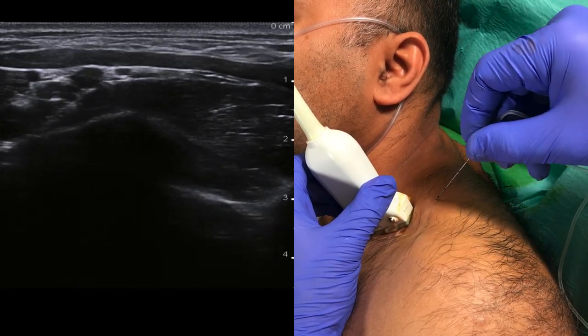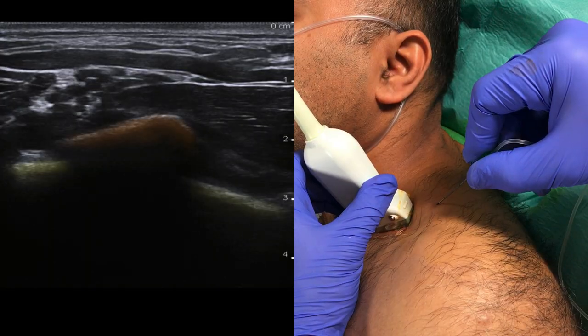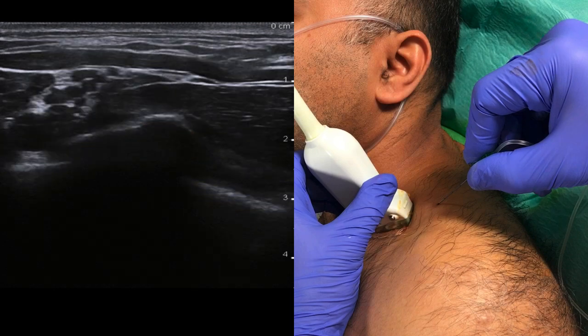When approaching the nerves, take care to identify the following structures. The pleural line, which we've here marked in yellow, should be avoided at all times. The orange structure is the first rib, which can often be removed from the picture by a slight rotation of the rear end of the probe. This allows for an easier access to the brachial plexus.